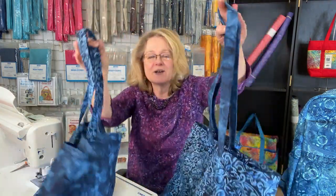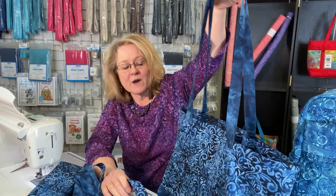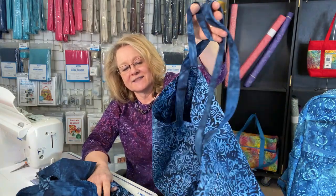So basically from two coordinating fabrics, 3/4 of a yard each, we will make two market bags, where the main fabric here becomes the handles, and I know I was calling them straps the whole time, and the base of the second bag, and the main fabric of the second bag is the straps and the base of the other bag.